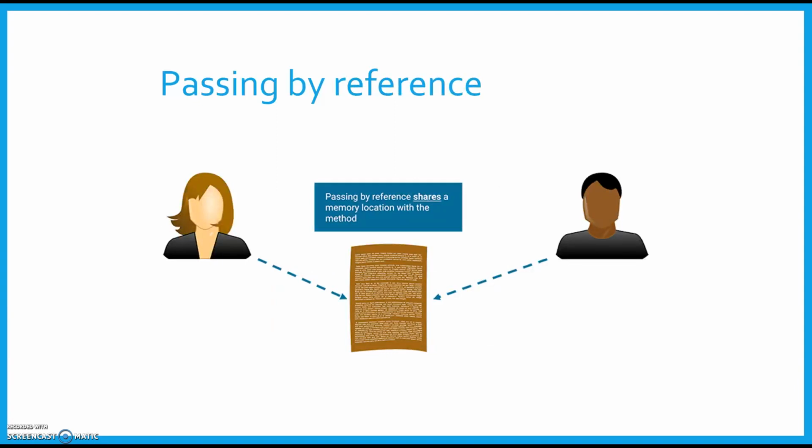However, when you pass by reference, it's kind of like sharing a Google Doc. I create my worksheet in Google Docs, and I give you editing rights to that Google Doc. Now when you start making changes or writing on the Google Doc, that does affect what I see on my end because we're sharing the same document. Well, that's what happens when we make aliases with our references. We're sharing it, even though there are multiple versions or they have different names. So what one person does is affected by the other.